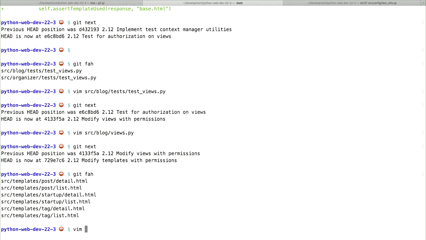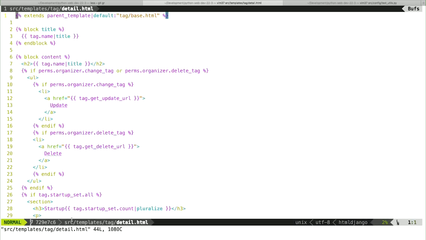Now, I'm going to take the template tag views, as I think they're the simplest and most straightforward for demonstrating this. And you can see that what I have here on line, I believe that's actually line 9, yes, as I'm saying, if the permissions for organizer.change tag and if the user has permissions for organizer.delete tag, then we can show this list. Now, this is a list of buttons, first with an update button and then with a delete button. And so I'm saying I would like to only create this list item if one of these two is here. Now, I only show the actual button if they have that specific permission, right?